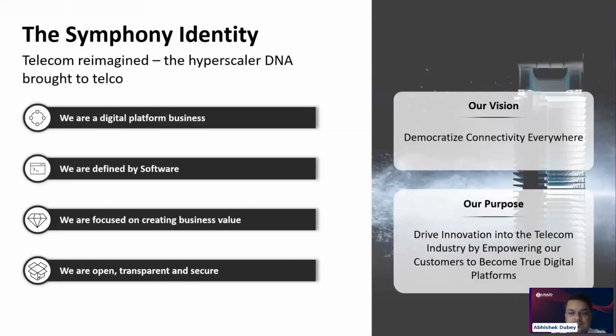A little bit about Symphony, because I am from Rakuten Symphony. We are providing a digital platform for businesses. We are defined by software because our approach is software-centric. The reason is that Open RAN is all about decoupling hardware from software. If you consider the traditional RAN, there is a hardware for each application. But here we have a hardware.